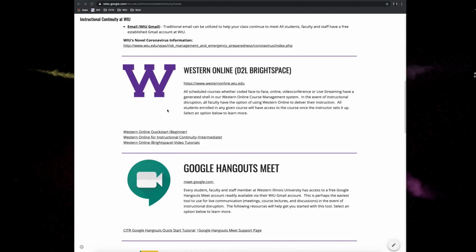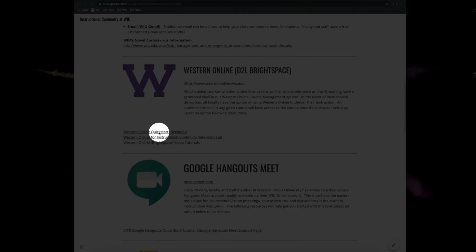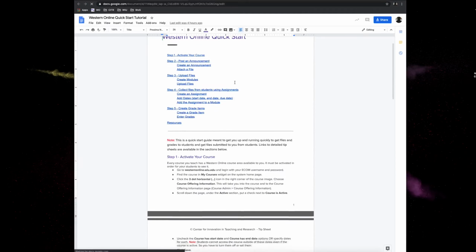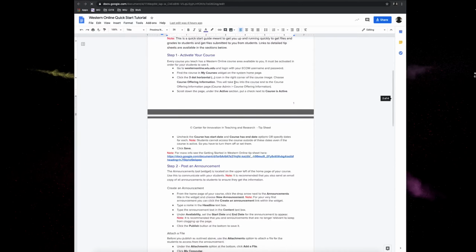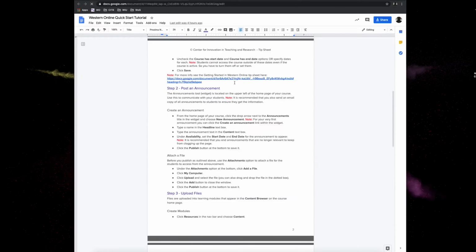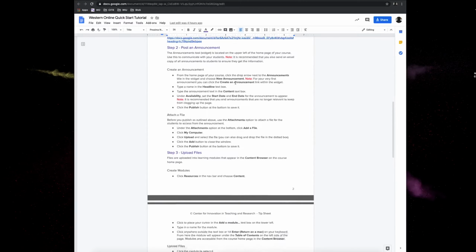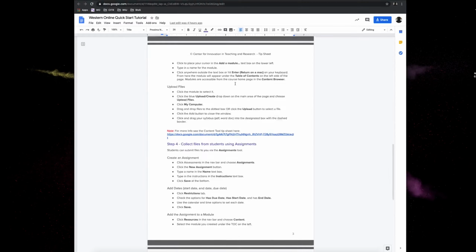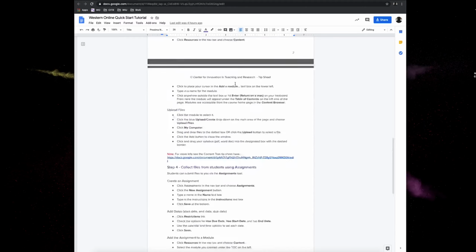And the content that I'm going to go over is also available to you in this quick start tip sheet that looks like this here. So I'm going to go over all of these steps, and if you want to access it through this tip sheet, you can. There are links to more detailed instructions on how to use the different tools that I'm going to talk about.